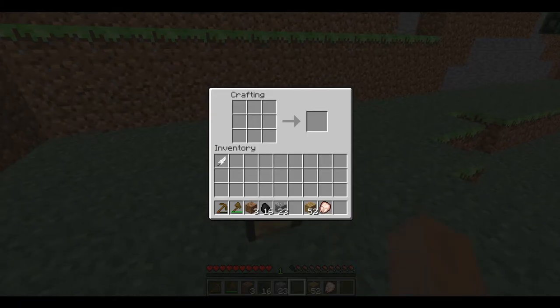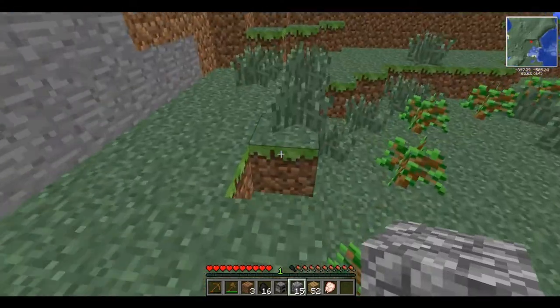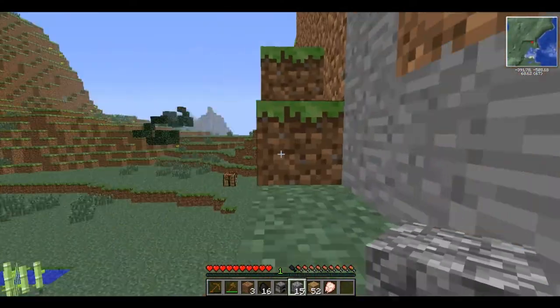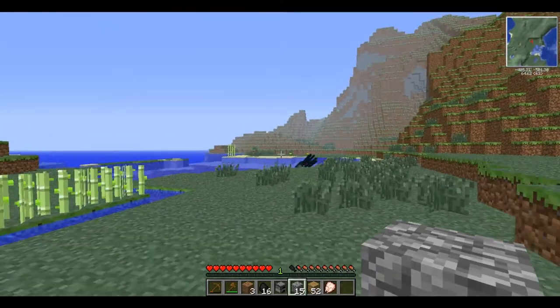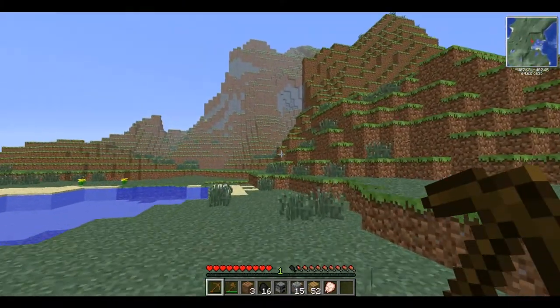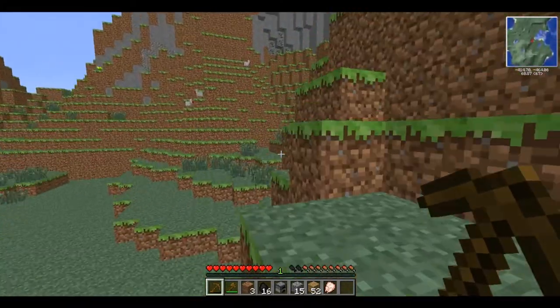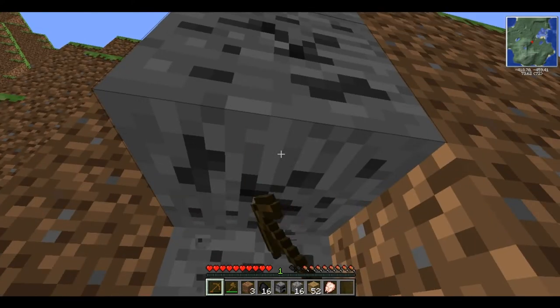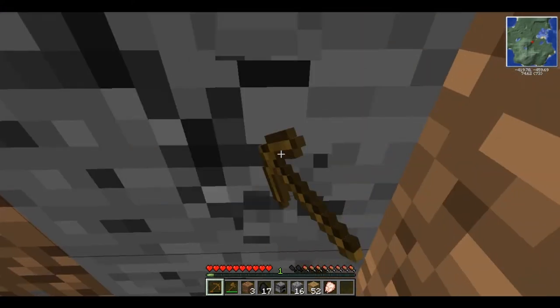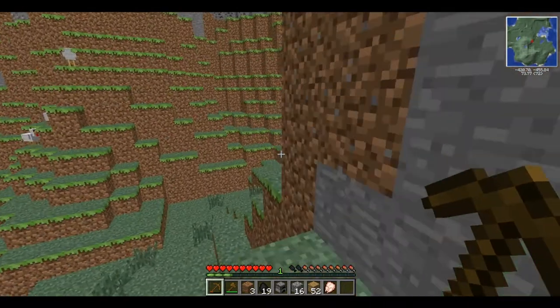So let's make a furnace to get warm at night and to have a cooked chicken. Oh, more coal. And even more chickens. I'm even level 1. Hooray! Oh, damn it.